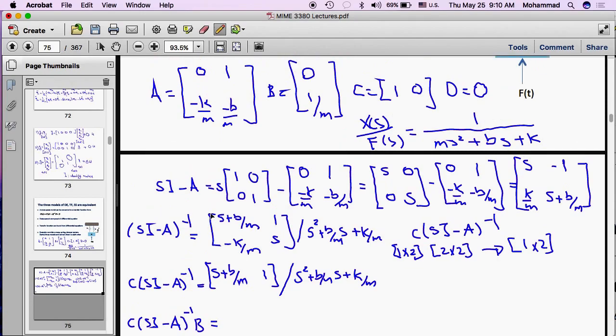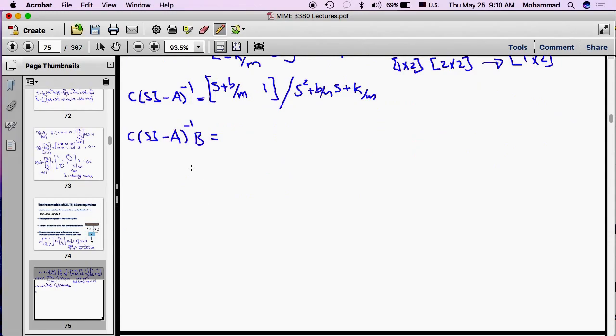Okay, so we know the result, and B is right there. B is a column matrix, I'm sorry, a column vector rather. It just has one column. And how do you multiply C times (sI minus A) inverse, which is, what is the dimension of C (sI minus A) inverse? It is 1 by 2, and we are multiplying that by 2 by 1. So what is the resulting dimension? So let me rewrite what I said. This entire thing is of dimension 1 row, 2 columns. Can you see that? It's right here. It has 1 row, 2 columns. Can everybody see that? Okay.